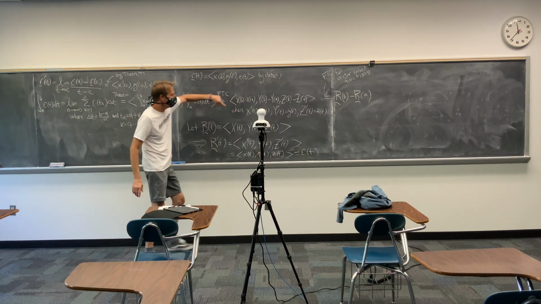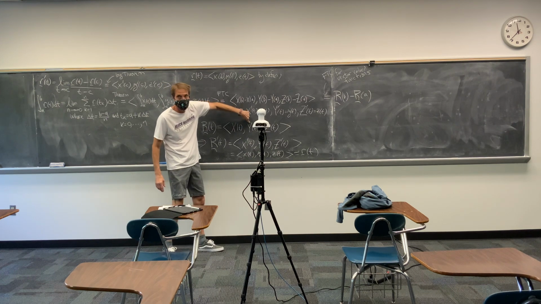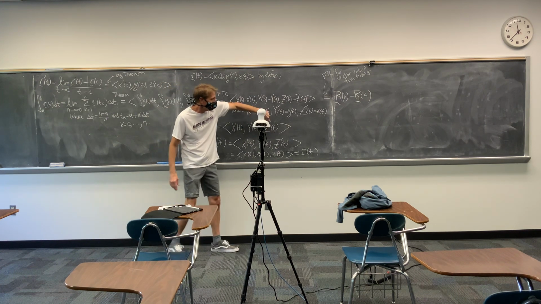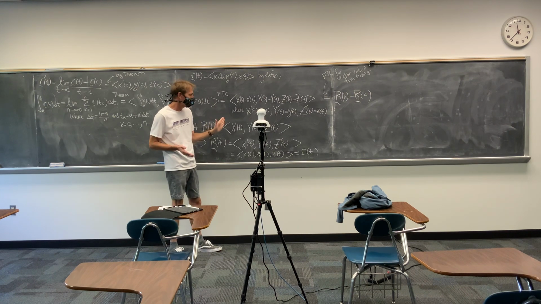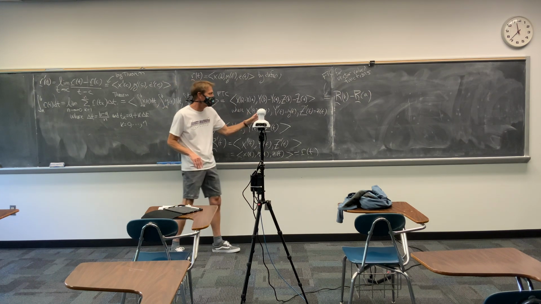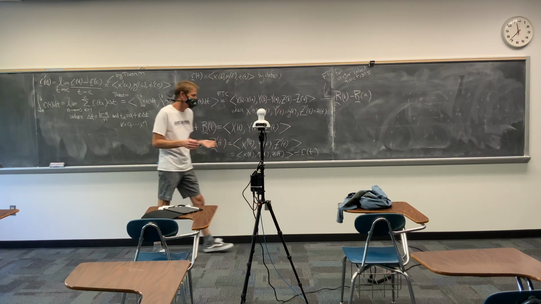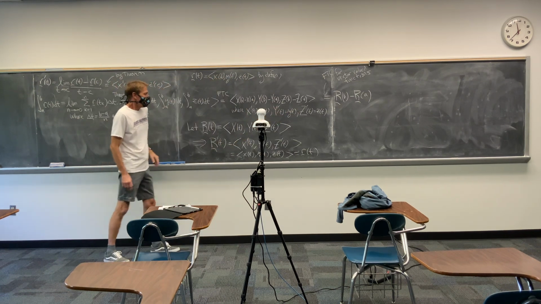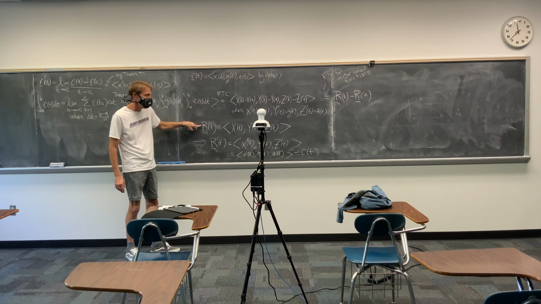So let's imagine that I can find these functions. Imagine that I can find a function capital X, a function capital Y, and a function capital Z that obey what I need in the fundamental theorem of calculus. Capital X prime is little x, capital Y prime is little y, capital Z prime is little z. Then what would the derivative of this vector value function capital R be, using our derivative theorem?